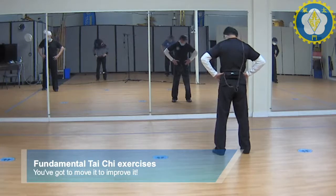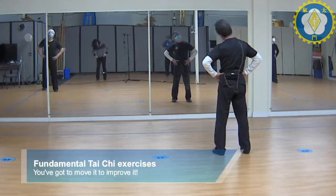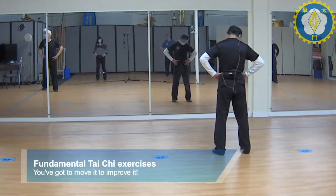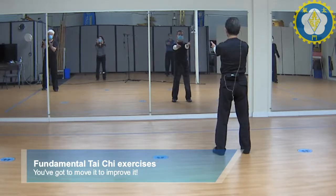1, 2, 3. Reverse. 1, 2, 3. Center. Hands up. Pull in.